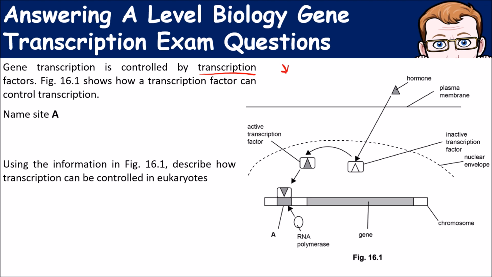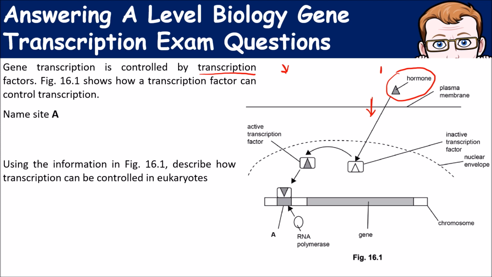So we start off with a hormone that's going to pass over this plasma membrane. Remember, hormones are lipid soluble in this case, because it's passing straight through and it doesn't need some sort of receptor protein to bind to it. So that is the first thing.